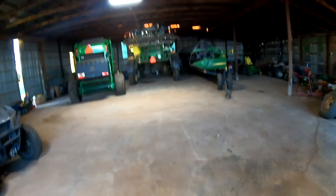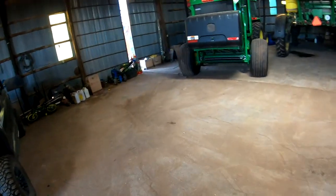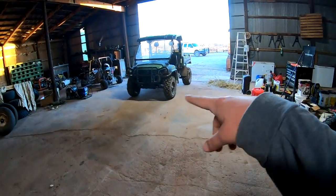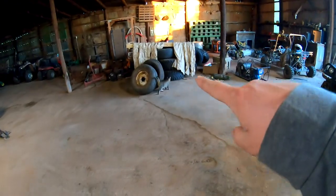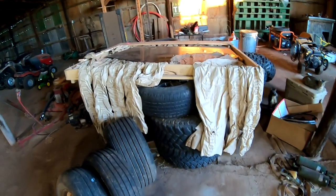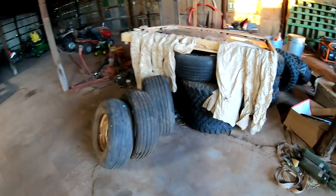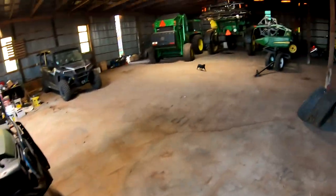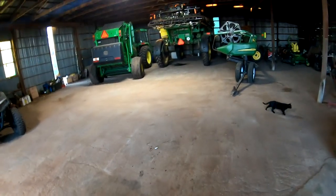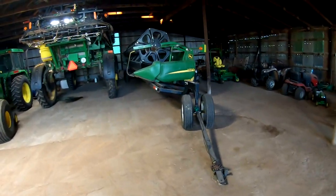Well, that looks way better. Still got a bunch of junk around the edges of the barn we got to go through. But yeah, that looks a lot better. I just got to get my hay piles picked up here, and then there's a stack of tires over here. This is the window to that track hoe that we're gonna put in. Got it on top here, but we gotta put it in sometime, and I got a bunch of tires here that need to go. Anyway, I'm not sure what to do with them all. Probably stack them over and then next to the wall like that other stuff is. Wish I had one of those big fancy shops, but maybe one day.